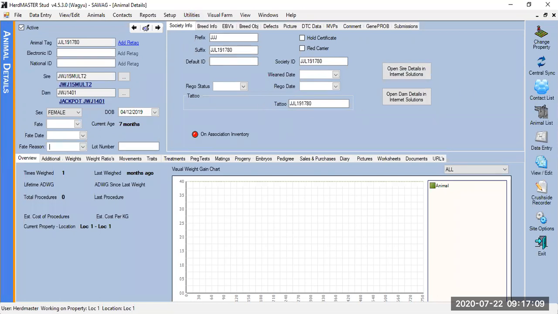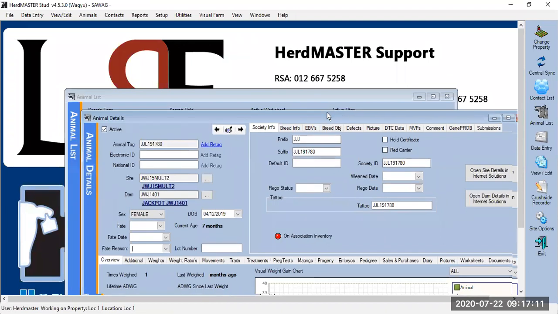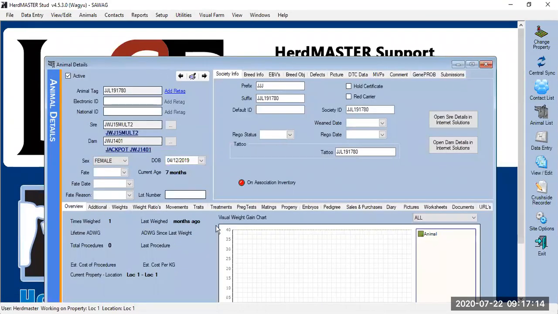Sorry, this screen is in the way and I'm just going to make it smaller. Okay, top right-hand side, you have the society info, usually the animal tag, as well as the society ID, and the tattoo is the same. If you send data to the society and it says there's no society ID, it means you have your animal tag, but your tattoo or society ID is blank. Make sure that that is in, because when you send information to the society, it's not linking it to the tag. It's going to use these two.